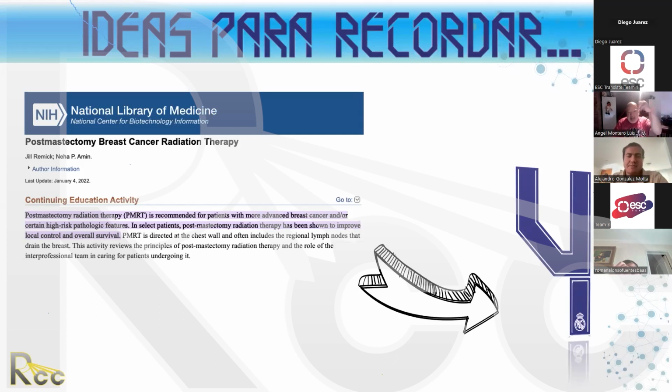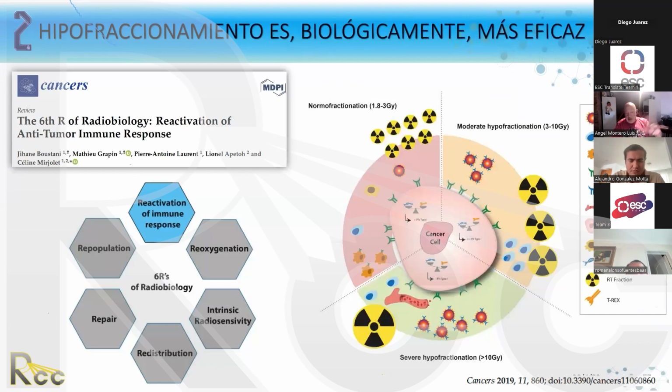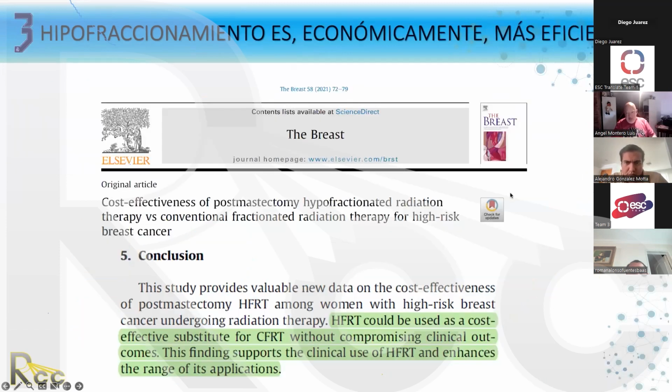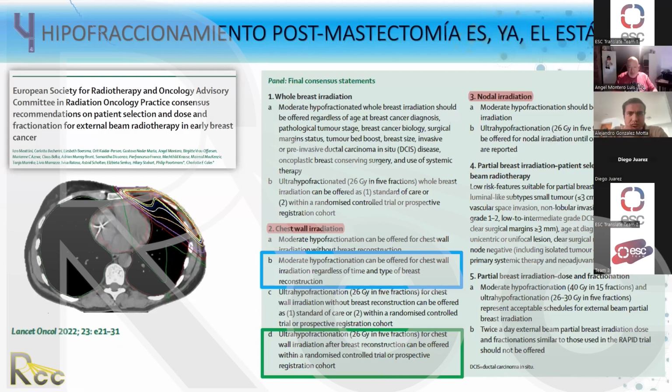So, four more conclusions. Why radiation post mastectomy? First, hypofractionation is safe, viable, and completely applicable in any situation of the breast, and also post mastectomy, because we know that biologically, and I mentioned this the other day, it's more efficient because it allows higher doses to activate other systems or immunogenic systems that will maximize the radiotherapy response. Also, it's cheaper. It's shorter, so we have a shorter waiting list. We can treat more patients, and also because it's a standard per se. It should be standard treatment, period.